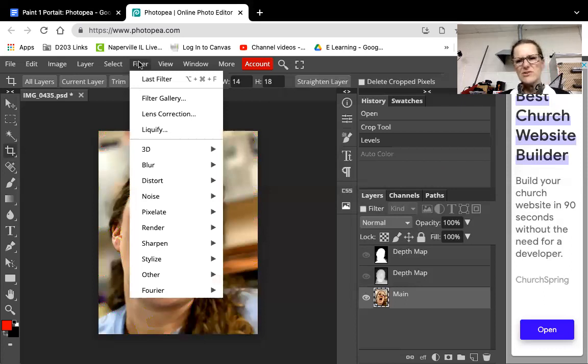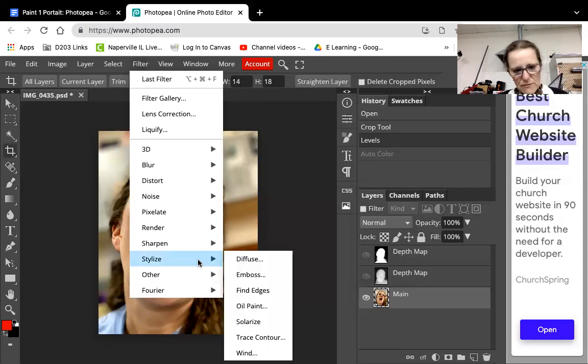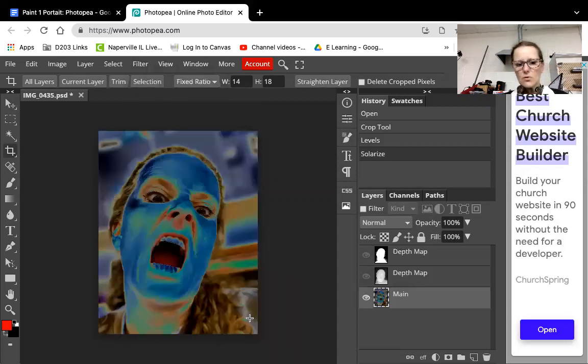Another thing you can do is you can go to the filter area. Now, most of these filters really aren't gonna work very well for our painting. So what we can do here is we can go down to stylize. And for stylize, oil paint just kind of makes it look like brush strokes, so don't go to that one. What you can do here is you can go to solarize. And so solarize basically almost looks like a photo process that you can do in our darkroom where you can shock photo paper with light. And it really alters dramatically where you have this colorization. So you can see that this is pretty dramatic too.